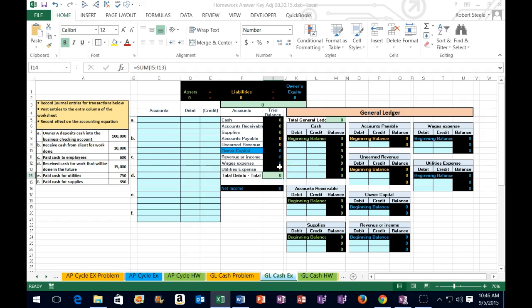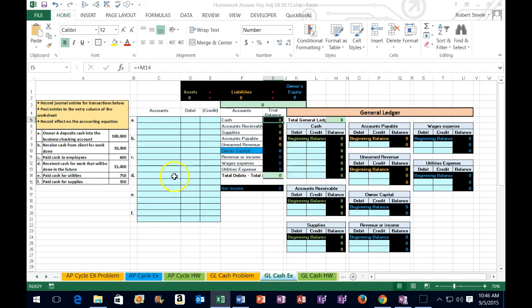The added thing we have here is that, instead of just giving us a quick snapshot of posting directly to the trial balance, we are going to post to the general ledger this time. So we've got the general ledger, which is thought of as kind of like the backup to the trial balance. And we're going to, in this case, of course, use the general ledger in order to build the trial balance. And later on, when you use software, you're going to think of the general ledger as the backup to the accounts, meaning whatever's in the cash account, if we want to learn history on it, see what happens in a date format, then we can look at the general ledger, which will give us the backup of that.